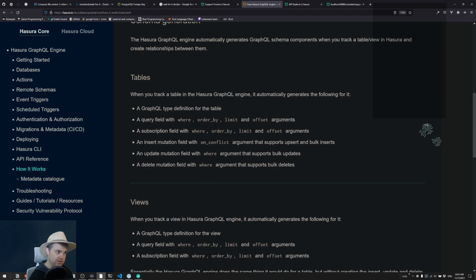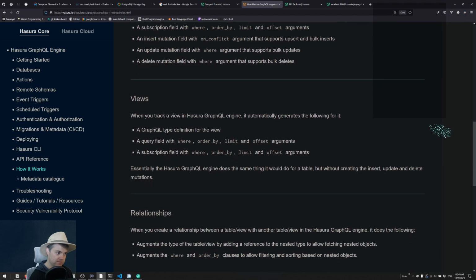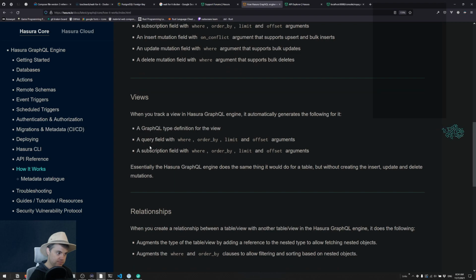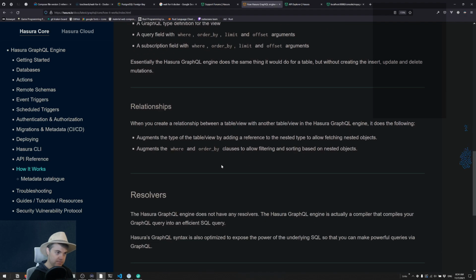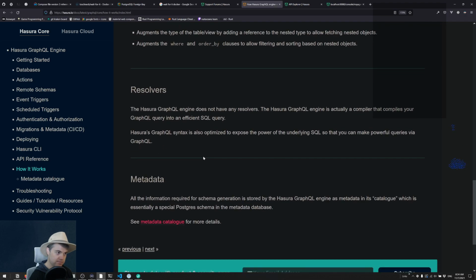Okay, so the Hasura GraphQL engine does not have any resolvers.